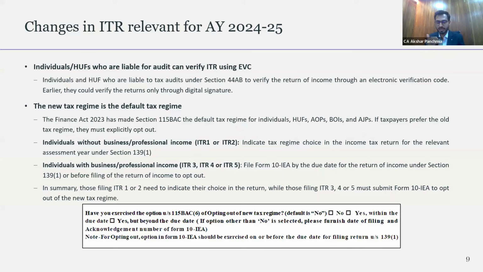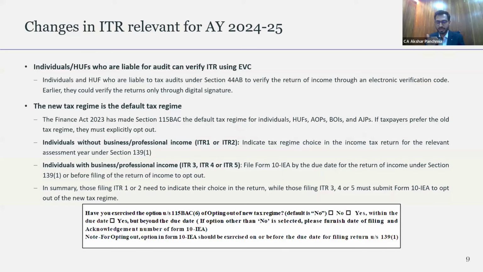The next one is a much talked about amendment which came last year, specifically with MSMEs. So 43B is a payment-based disallowance. If you do not make a particular payment which is mentioned in 43B, then you will not get it in that year. You will get it only in the year of payment.